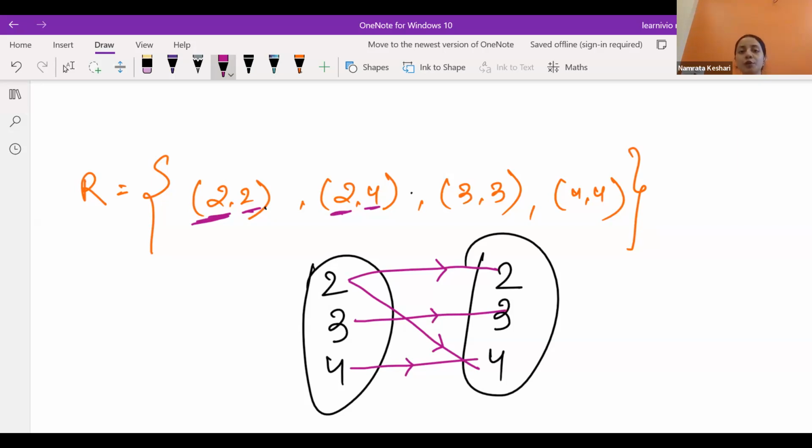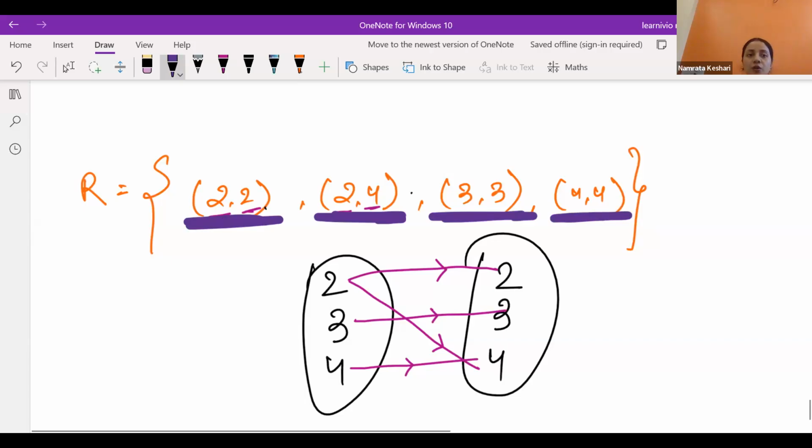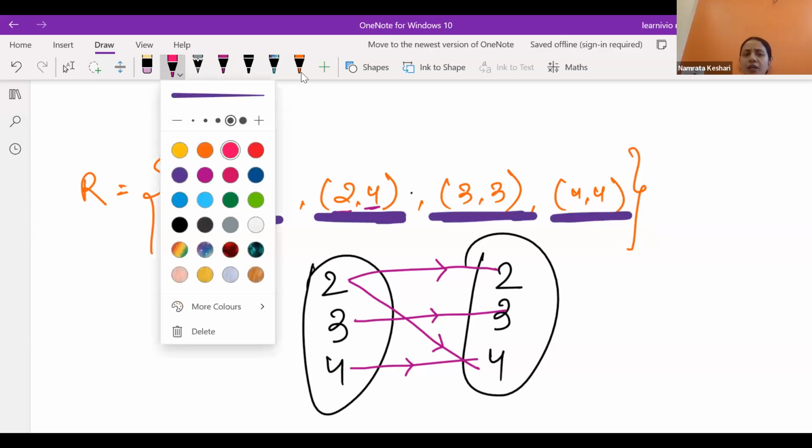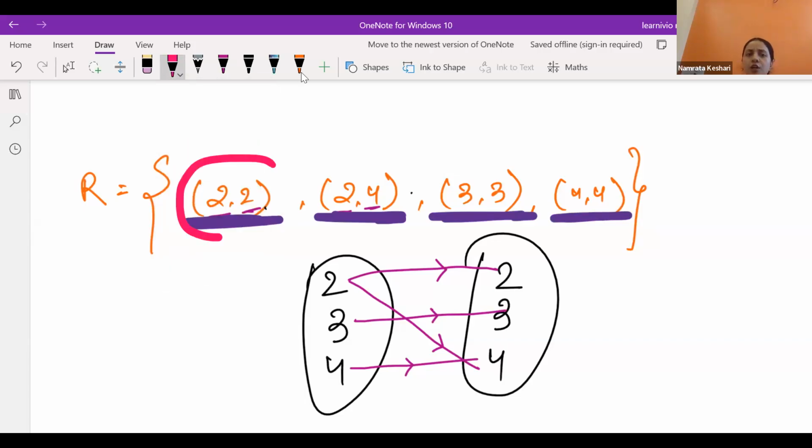Now rule number 2. Rule number 2 says if you are having two distinct ordered pairs, here the ordered pairs are clearly mentioned. This is an ordered pair, this is an ordered pair, this is an ordered pair, this is an ordered pair. Two distinct ordered pairs. So the first two we can compare at first. 2, 2 is there, 2, 4 is there. Are these two different ordered pairs, different coordinates? Of course, these two are completely different from each other. Yes or no? Yes, ma'am.